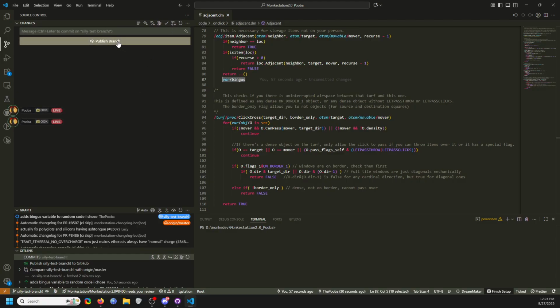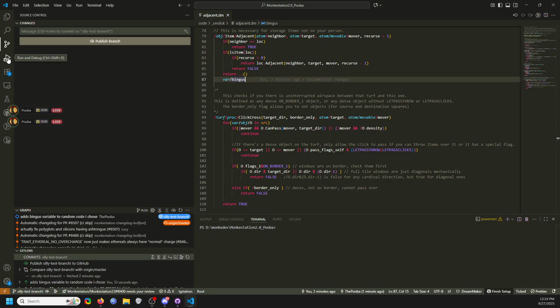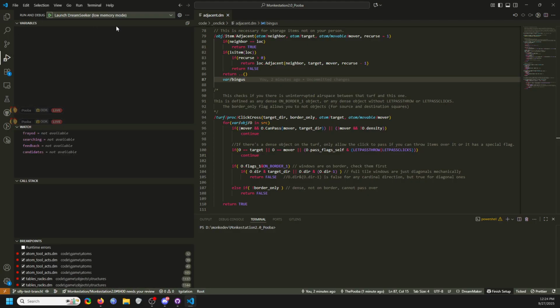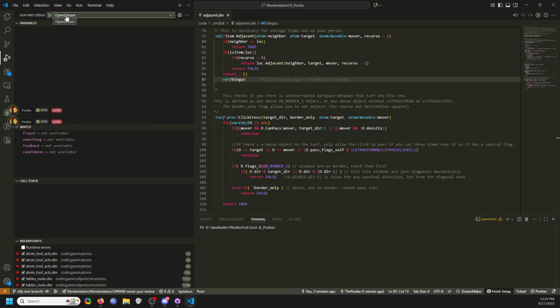Anyways, so say you're good with all these commits, and you're like, all right. No, actually, first let's test it. So say you're like, okay, I need to know if this works first. If this variable named bingus works first. We have a button called Run and Debug. Click that. Here, it'll probably be defaulted to Open Dream.